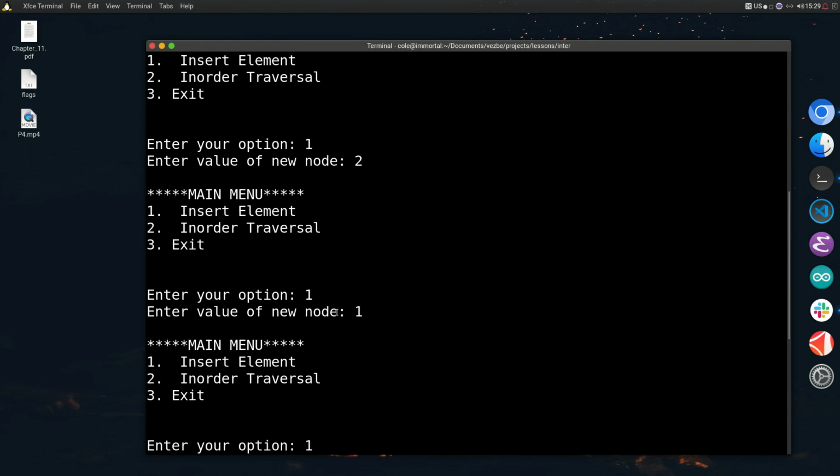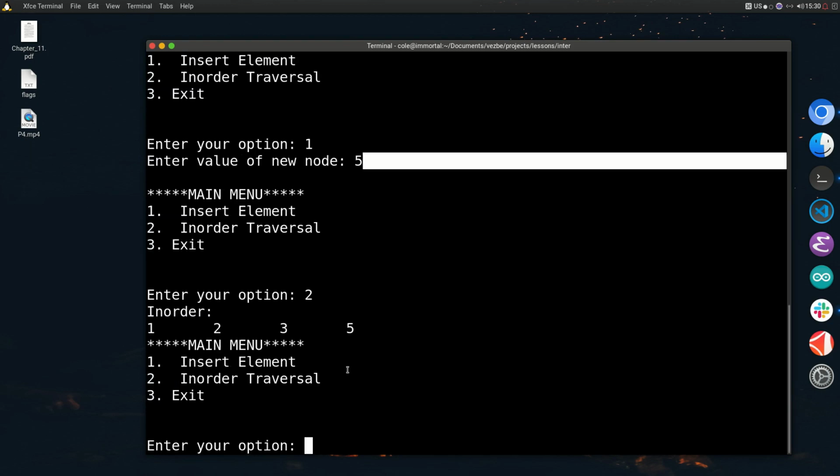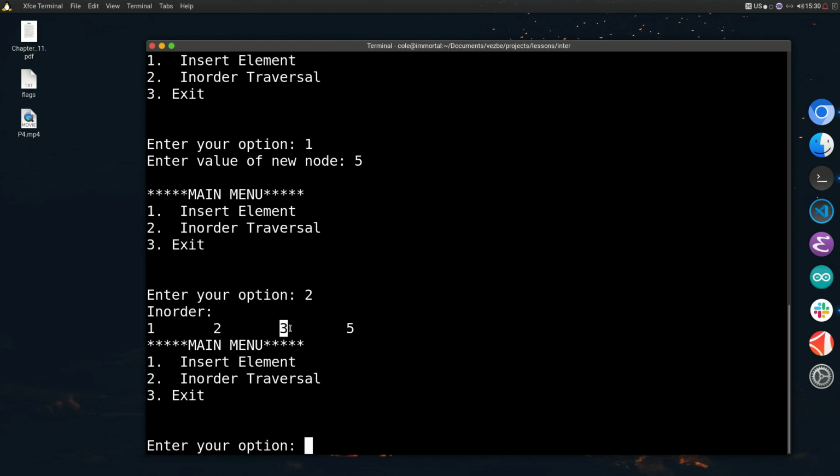Then I entered 1. It will be on the left side from our node 2. And then I've entered 5. It will be on the right side of my root node. But when you go into in order traversal, it will display them in this order here.